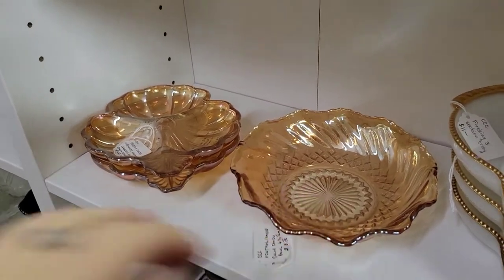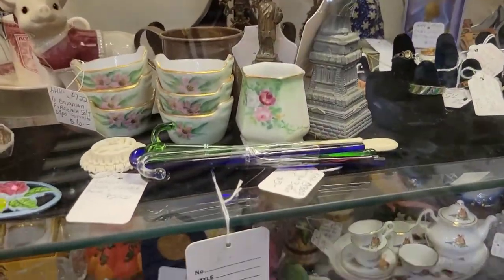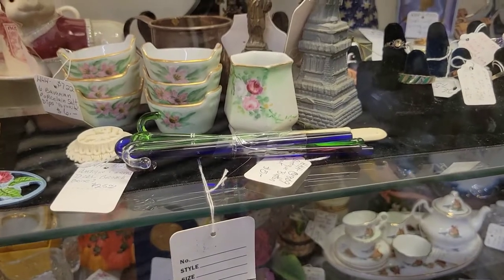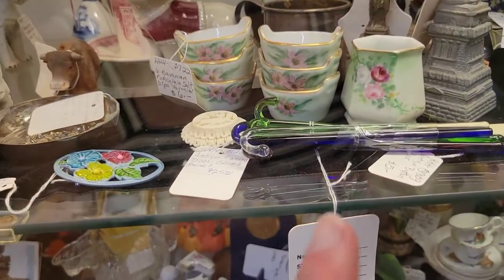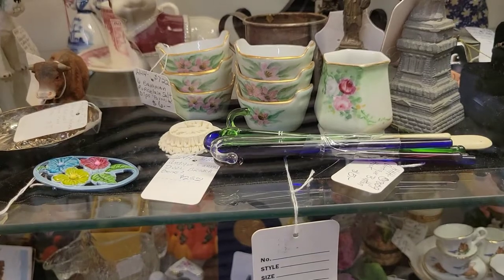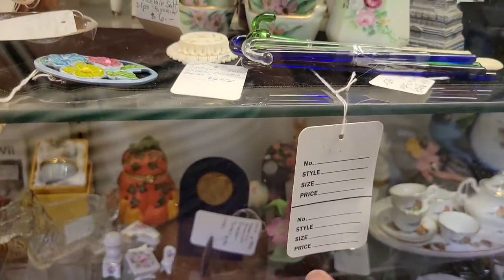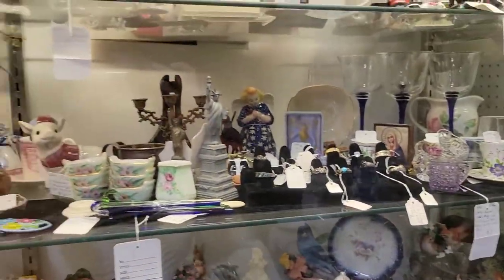And this beautiful spiral bowl to match. These are glass swizzle sticks — I am on the hunt for a set of colorful ones. I just love these because they hook over the edge of the glass instead of hitting your face when you go to drink. Unfortunately I can't see the price — it is flipped over there. But I just wanted to point out some of the other things in this booth.